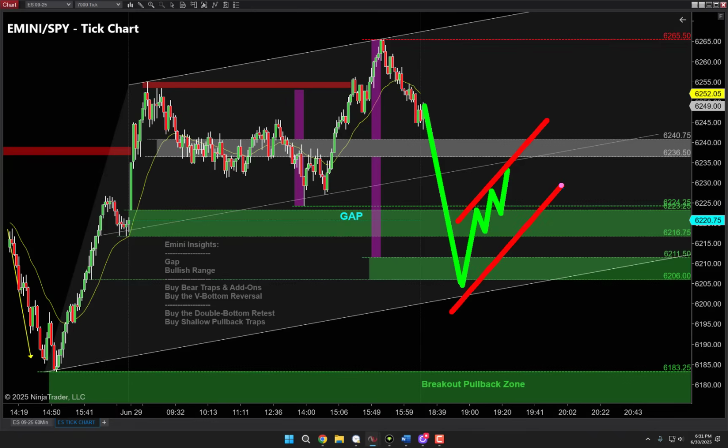Now, here's where the magic happens. I don't want to chase after it buying high. I want to buy low. And in my experience, these are some of the most consistent winning trades we find in our trade room. So again, I want to get that bear trap down there. But if it bounces, whoop, and runs right back up again, watch this price begin to grind higher, find that new channel, and whatever you do, do not miss. The first test is the best test off the low of that channel.